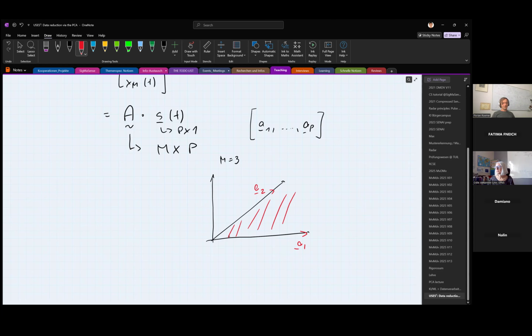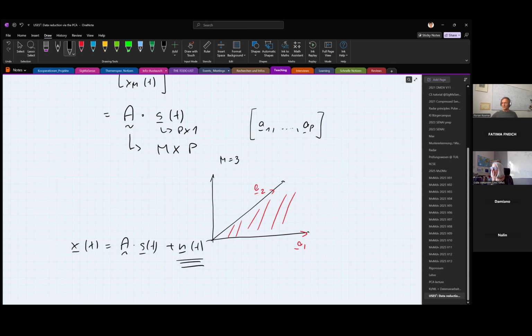And again, if we had noise, which we often have in engineering, so if our true model is like this, A times s as before, but then plus noise, then this noise term is going to live everywhere. It's going to live also outside the plane, meaning if we project the data into the plane, then we actually kill some component of the noise that is not compatible with our low dimensional nature of the data. Of course, not all the noise, because a part is still inside the plane, but the part that's outside the plane. And this is some amount of denoising that can actually help to improve our data fidelity.